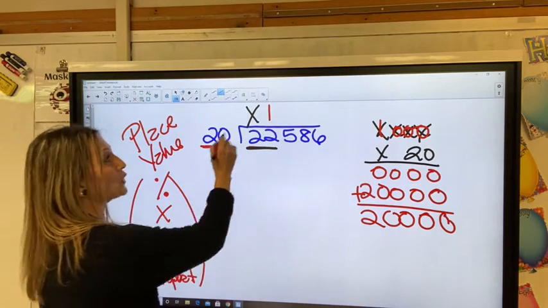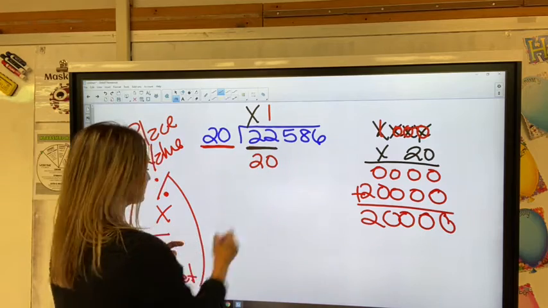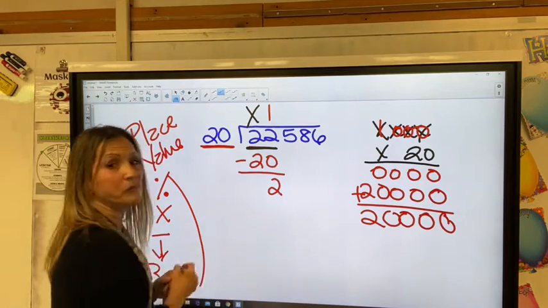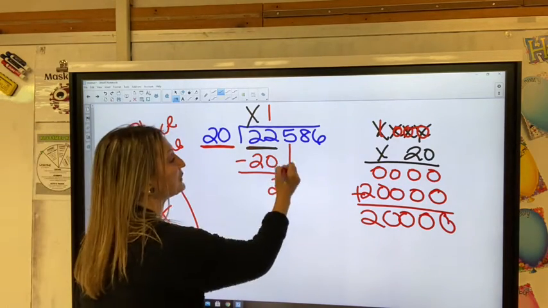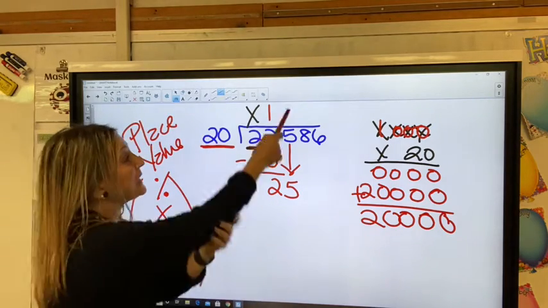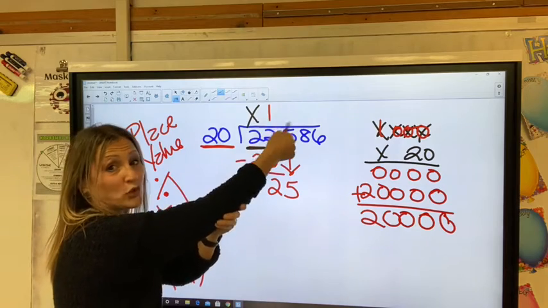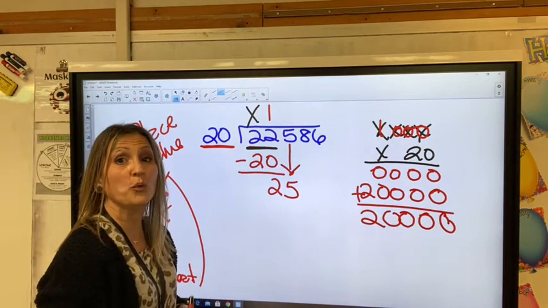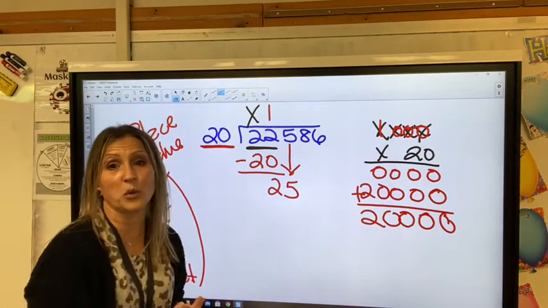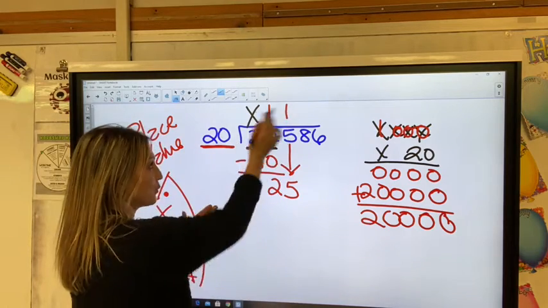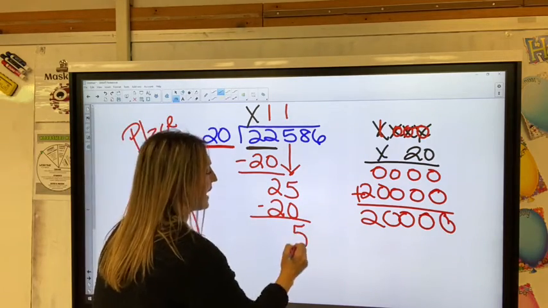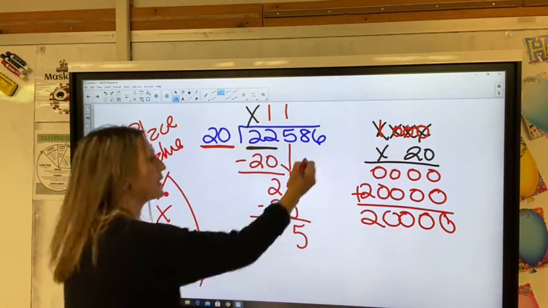I'm going to multiply now. 20 times 1, which is 20. I'm going to subtract that 20 from the 22, and I'm going to get left 2. And I'm going to bring down my next place value, which is 5. So now I'm looking at 20 into 25, which means, can I multiply 20 by some hundreds and get that to work when I can do that division? And of course, when you look at this, you know that 20 will go in the 25 one time. And 1 times 20 again is 20. I then subtract. I get 5. And I bring down and repeat.